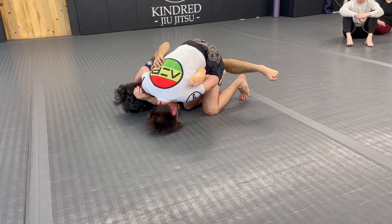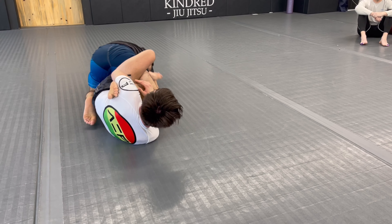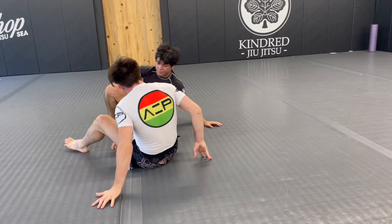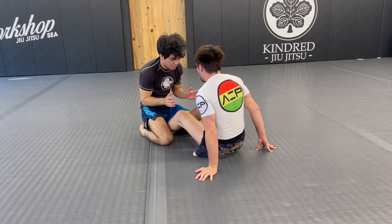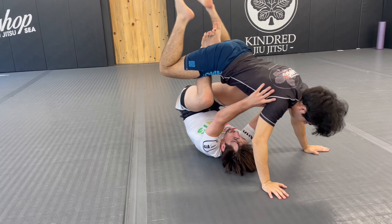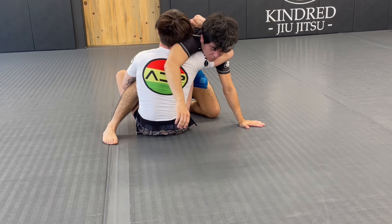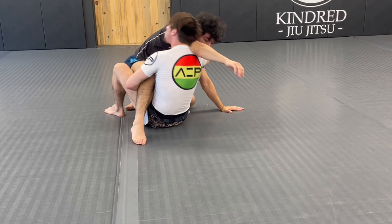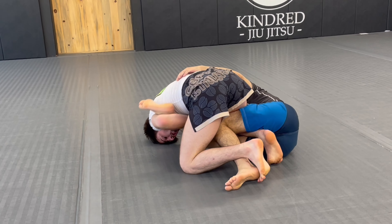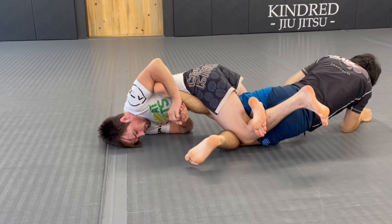If that doesn't feel available because they're too wide, take the option of coming across, working to go belly down, then switching it back to your outside heel. So — we get forward head, get to the elbows, scoot the butt, and elevate. As they're coming back, I scoot, and now he's trying to pull his elbow back. I'm looking to elevate over the side. If it's close, I'm going to use my Achilles grip hands, pull this in, grip right through here, pull up, and look to get into my inverted heel hook.